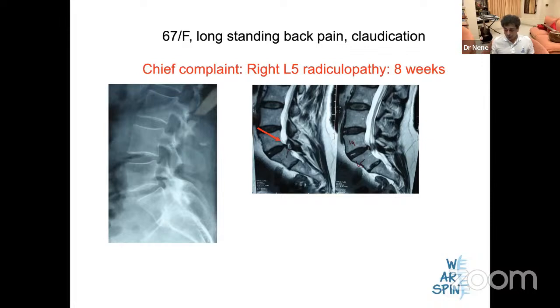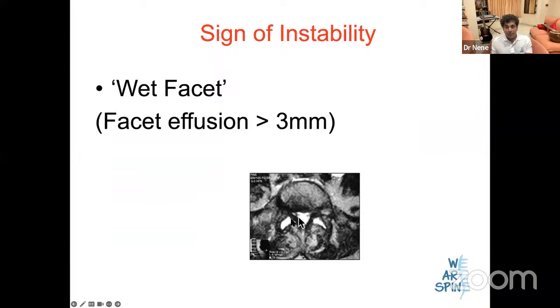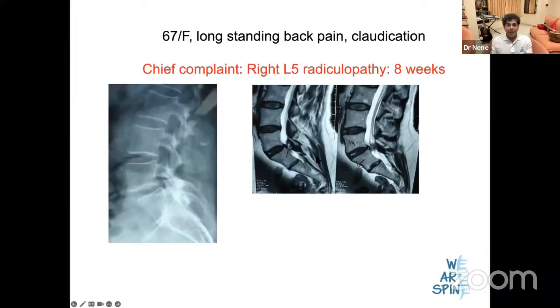So the fluid that you saw in the previous image can eventually herniate from the capsule and then it can act like an acute disc prolapse, because this is now chemical neuritis. It's doing the same thing to the nerve that an acute disc does. More than compression, it's causing chemical neuritis. So these folks present with a sudden onset of radiculopathy on the back of a long-standing claudication. And their presentation is that.